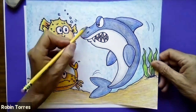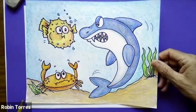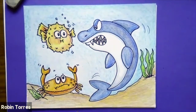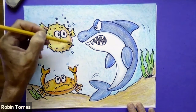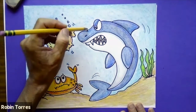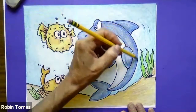The first picture is of this beautiful, fun, silly shark that we're going to draw. And when I am designing a lesson, I always look at something and try to find the shape before I draw it. For instance, you can tell what this is going to start out with, a circle. You can tell that my crab is going to be a football shape or an oval. And you can tell by the shape of my shark that I'm just going to be making a curve like a backward C.